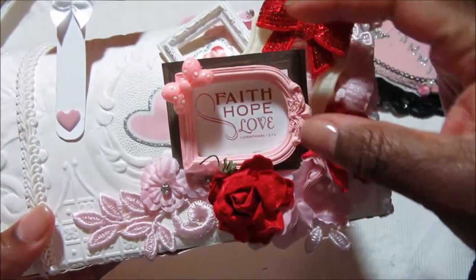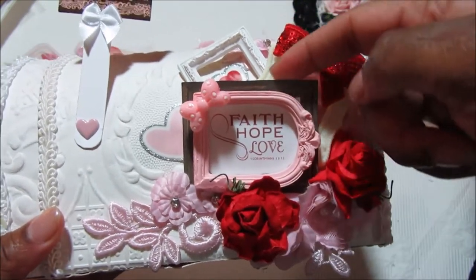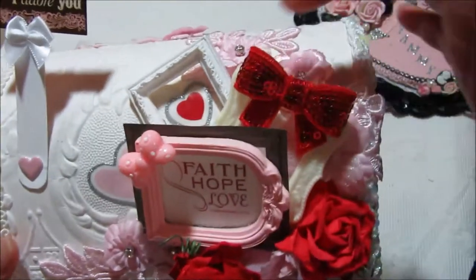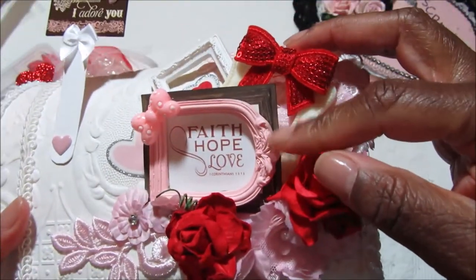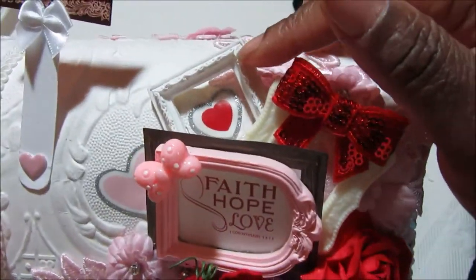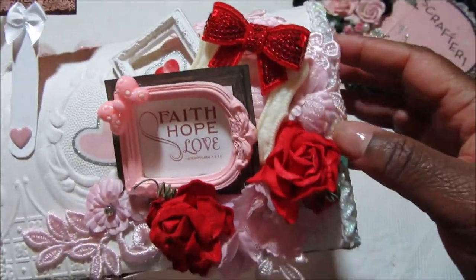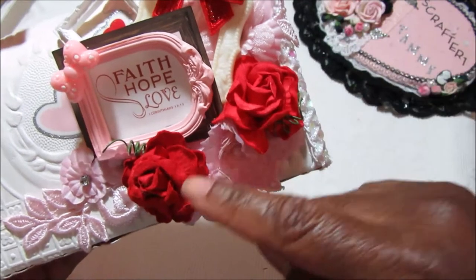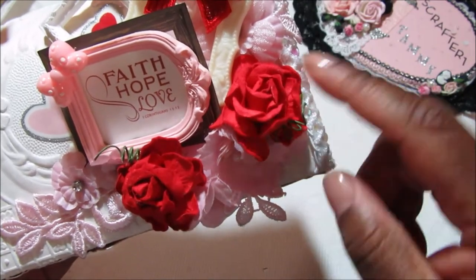I took this pink frame, turned it on its side, and put it on top of the paper-framed print. I added a cute little resin bow and then two other frames — one I made out of a mold, and then one from Michael's. I had some stickers and this beautiful sequined bow that I added to the top. I also had these flowers in my stash — I'm not sure if they're I Am Roses — they were the perfect color and a really nice size.